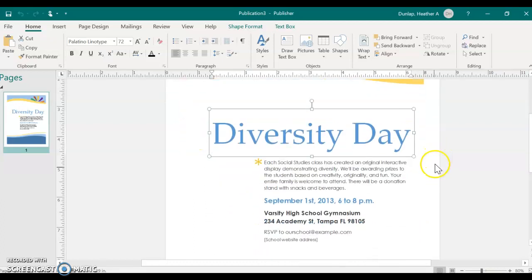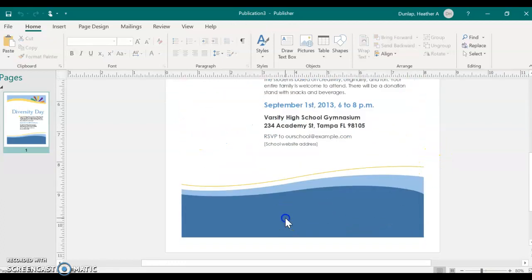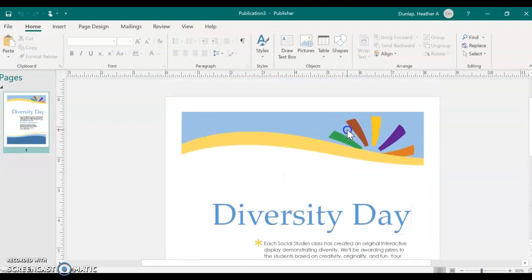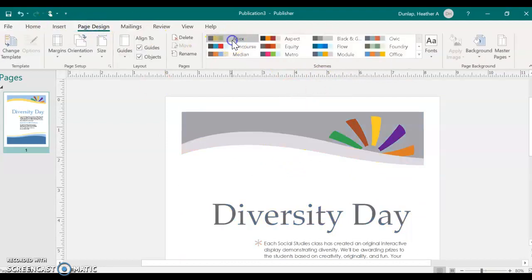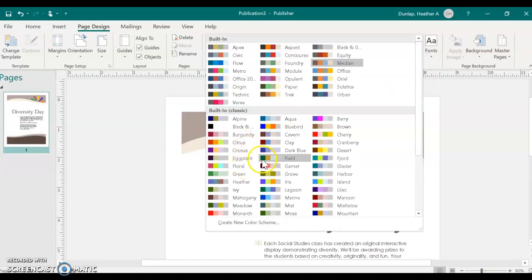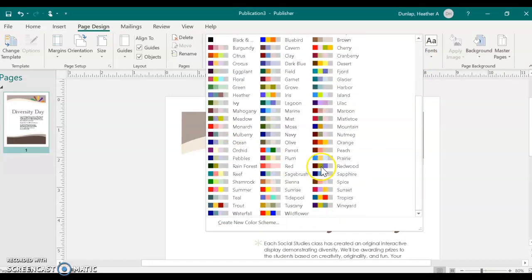That might actually be a good logo. Who knows? I might change the colors of things. This set of colors is not to my liking. Wonder if I can alter that. I'm not sure. I think maybe if I change the colors here, that's under page design, I can tell it to be more Longhorn or some orange. I need some orange. There's some options up here. There we have it. So let me find something with more orange to it.